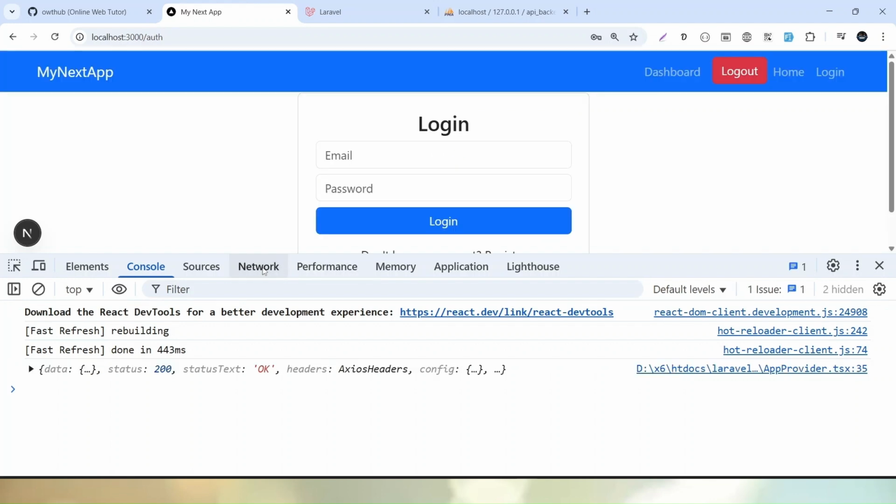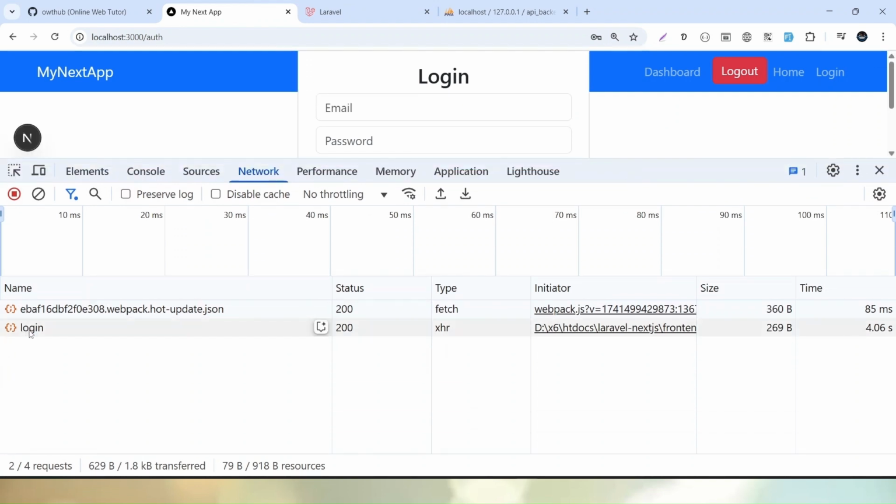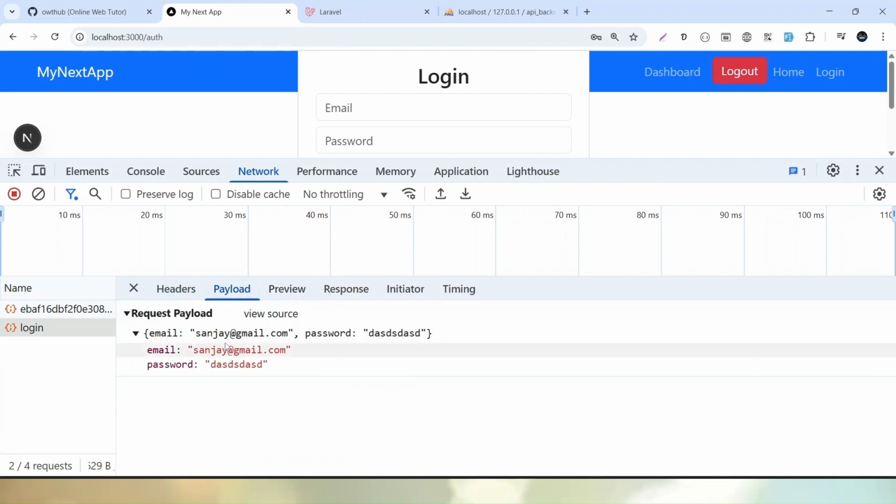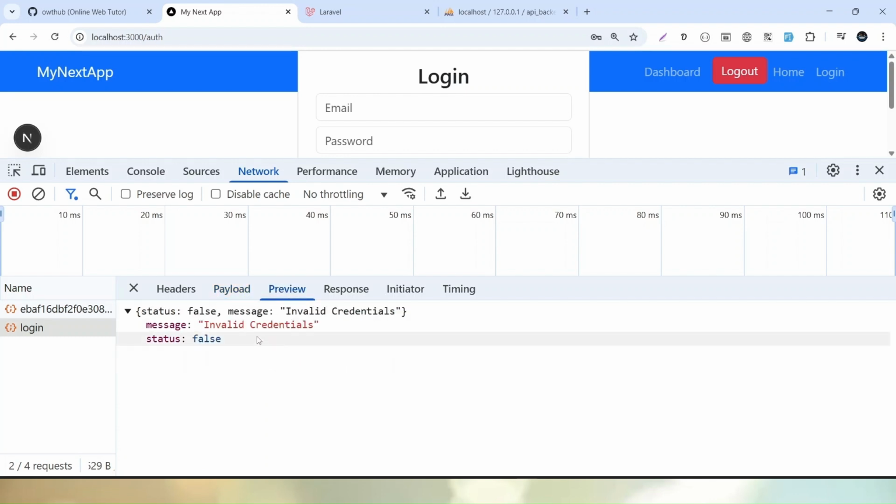Also, if I go into the network tab, this is our login API, api/login. Inside the payload, here we have the data we sent to our login API. And this is the response: invalid credentials. Obviously, this user does not exist inside our database. Otherwise, it will return login successful, and additionally it will return the Sanctum token value. So first things first, let's get started with the registration API so that we create some user first, and after that I'll go with the token or the login API.